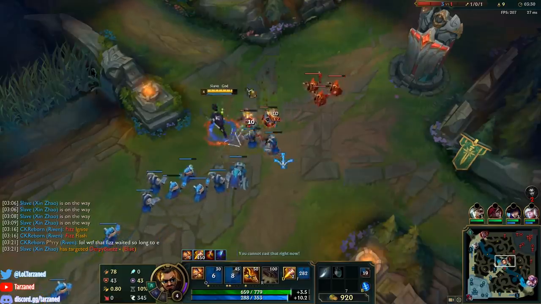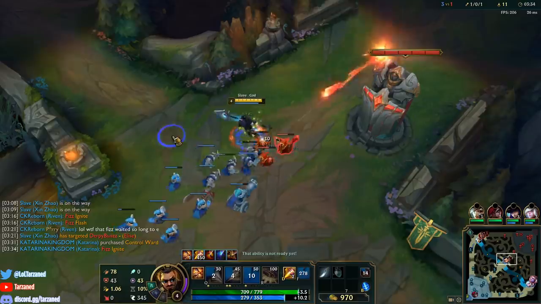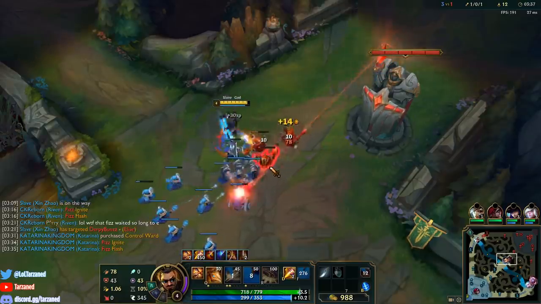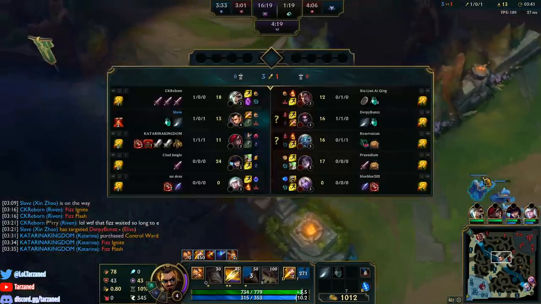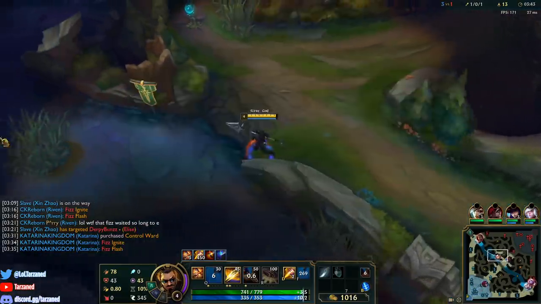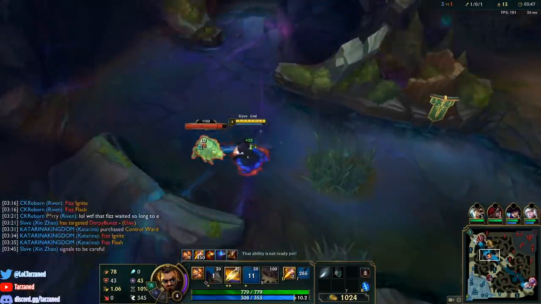I knew Fizz still had E up. I thought I could just kill him before he got it off. My E damage is really minimal, so. Bit of a misplay there, but sure, get that one. No problem. The cat had to kite towards me, but she kind of ran into Fizz. But I mean, worked out for us.